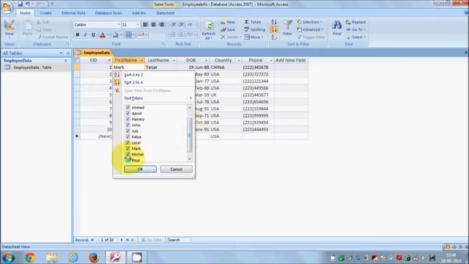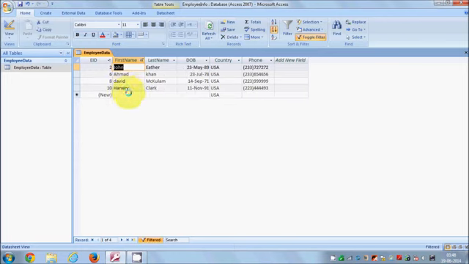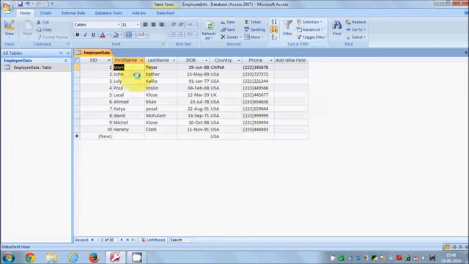Whatever rows you want to see, you just check them, and the other rows you can uncheck, and click OK, and you can see your data is filtered according to your filter. And when you press this toggle filter, then your whole data will come.